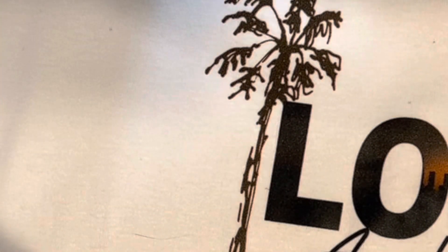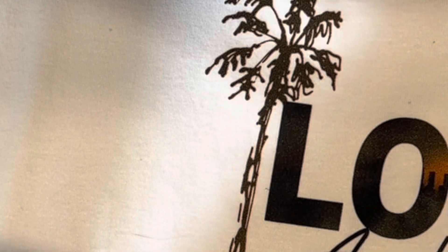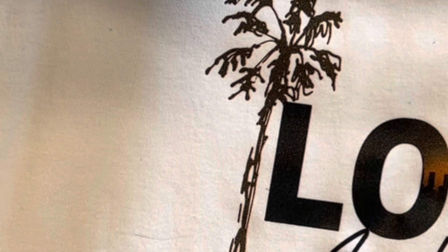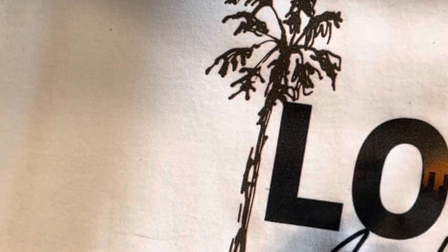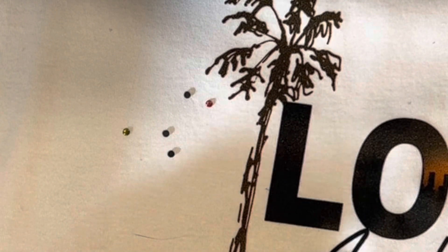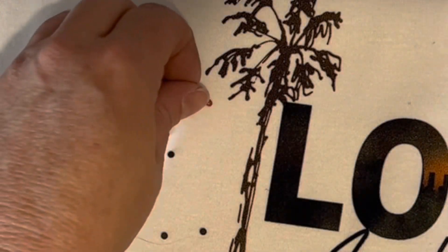Let's see what I've got here — I've got several different types of stones. Some are glue stones, some are hot-fix stones, and it just depends on what you're looking for. You can do three millimeter stones — this is a really cool one. Normally I just place them wherever. You want to make sure, because they're so tiny, that each one is placed where you can actually see the little stones. I'm going to take this over here, put some stones on it, and heat press that down.